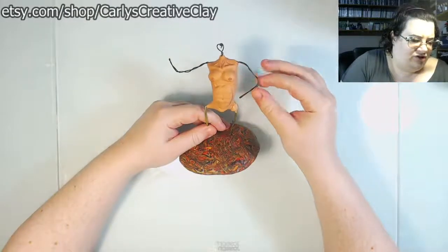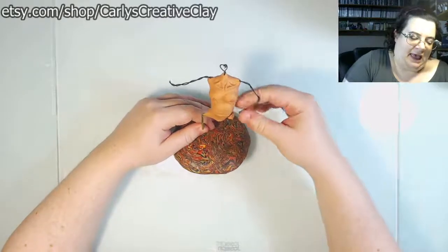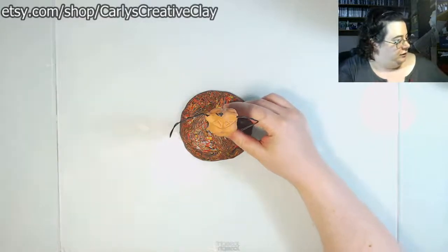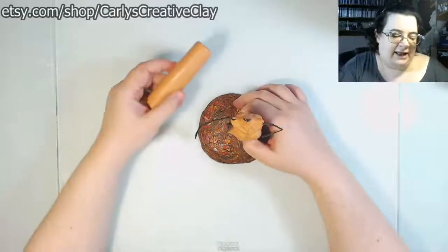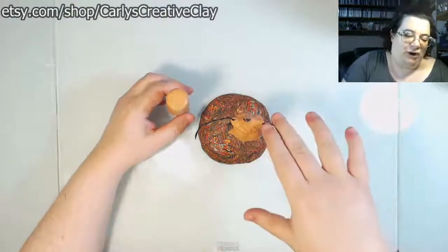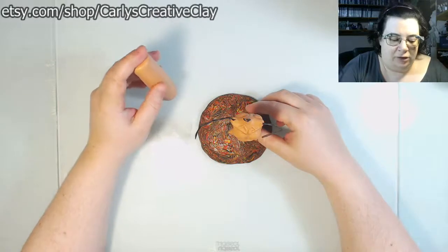These are the positions that I think that I want for the arms. So a hand on the hip and one hand up. So we're back to our skin clay. If you want to see how I got to this stage, there's a video on my YouTube of last week's clay session. Right.